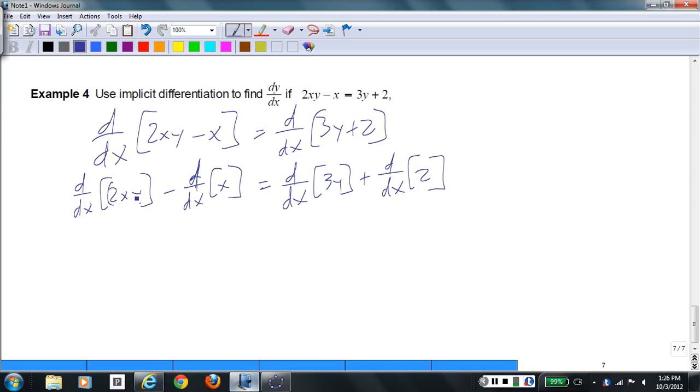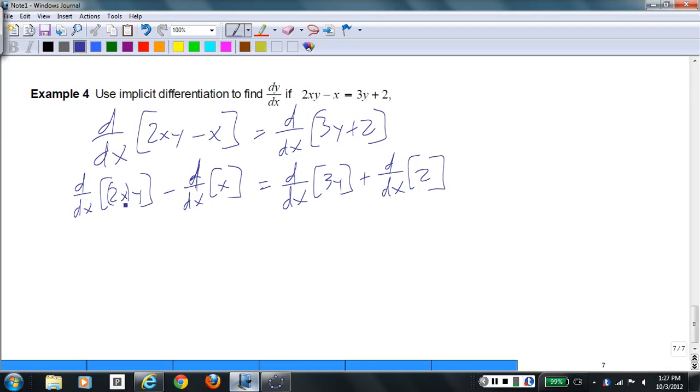To find the derivative of 2xy, I could do a couple things. I could yank the 2 out in front. 2 is a constant, so you could pass it through the d/dx notation, and we could say this is simply 2 times d/dx of xy. But then we have to keep track of the parentheses around that expression and then eventually distribute the 2 across the parentheses, and I don't want to do that. So I'm going to treat the 2x as one expression and the y as another, and think of it as the product of those 2 expressions. If you wanted to, you could associate the 2 with the y, but that's what I want to do. Got to do something with the 2, and that's what I'm choosing to do with it.